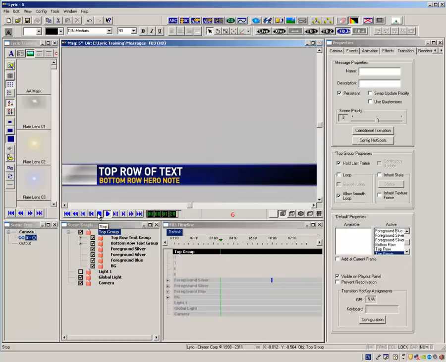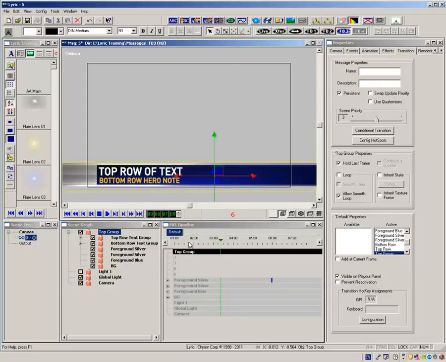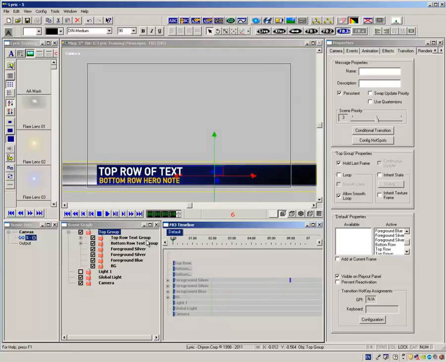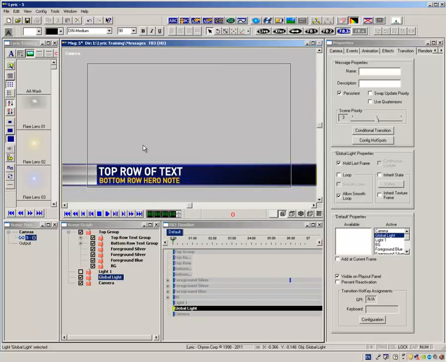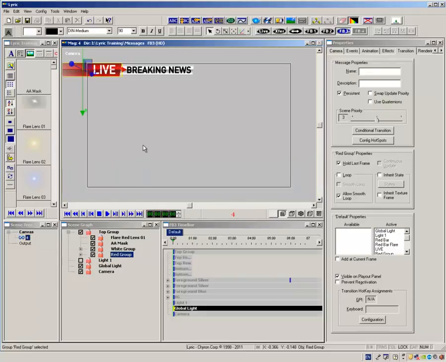It is important to note that I am showing these examples using 3D primitives and animated texture maps. You can still use your own design with bitmap files or 3D objects. Using 3D primitives is just another example of how to build scenes using the design tools in Lyric. So in part 5, we are going to learn how to make similar looking scenes interact with each other.